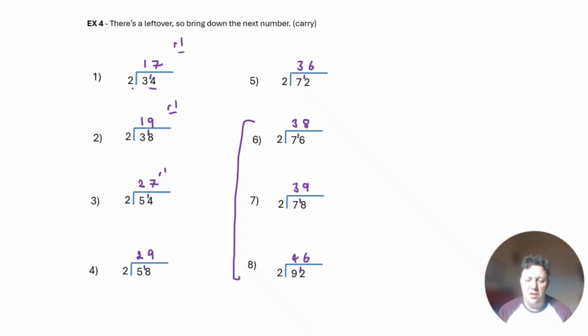You can make up these questions yourself as well. They're fairly easy to do, and in all these questions here we're just dividing by 2, but it's just about understanding that process. It's not getting that concept. It's just getting them to practice that process.